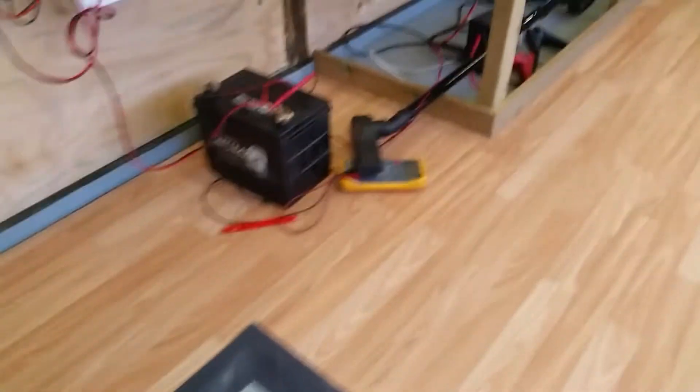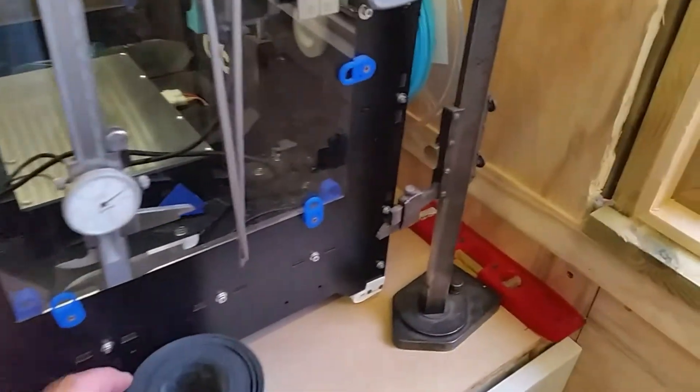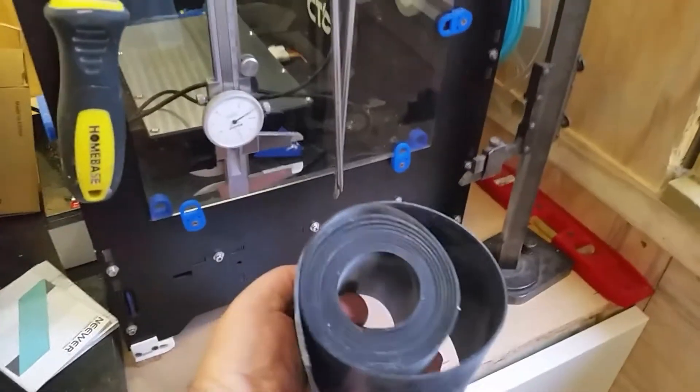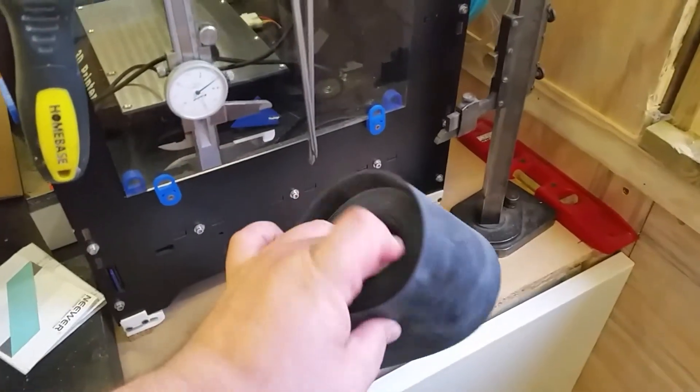Once we'd laid down the floor we put some rubber strip along the outside. If you buy the self-adhesive rubber strip it's very expensive. Just go and look it over there — if you buy the strip without the sticky back and just use ordinary carpet adhesive tape, it works out at about a quarter of the price.